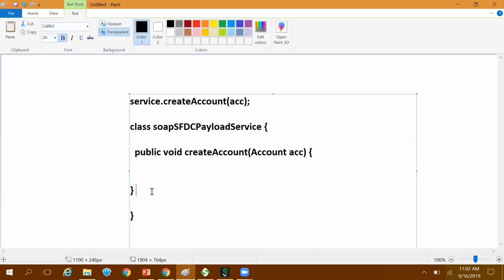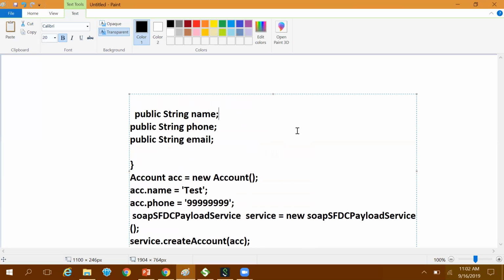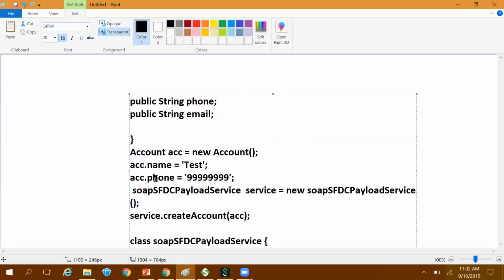If you are using Salesforce, you also can create a stub using the WSDL, and your Salesforce will generate the Apex classes like this, and you no need to create these functions. All you have to do is just execute the logic part. So what is the logic part? Providing the data onto the account and just calling that respective function.